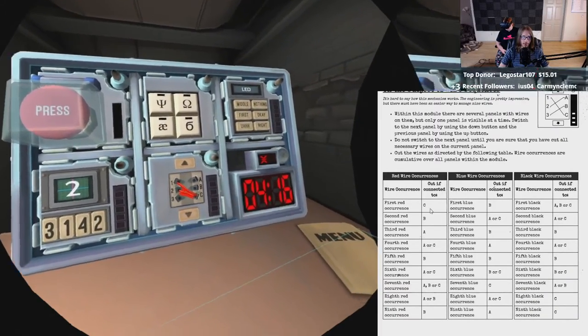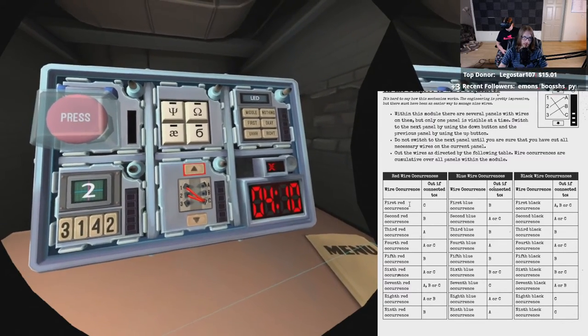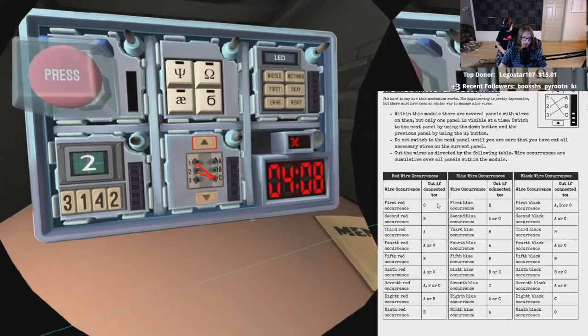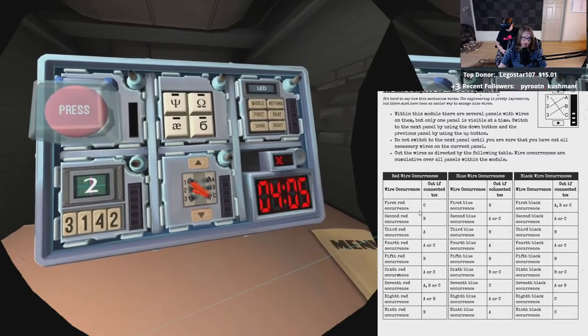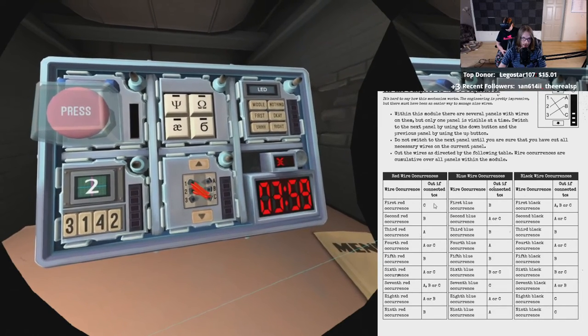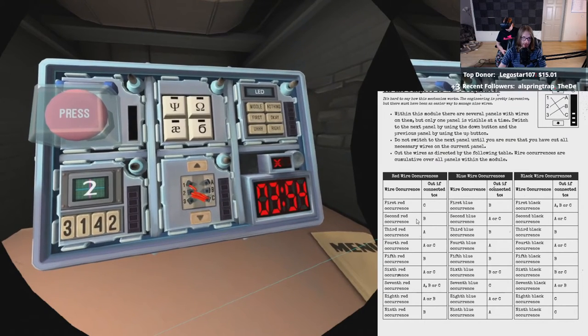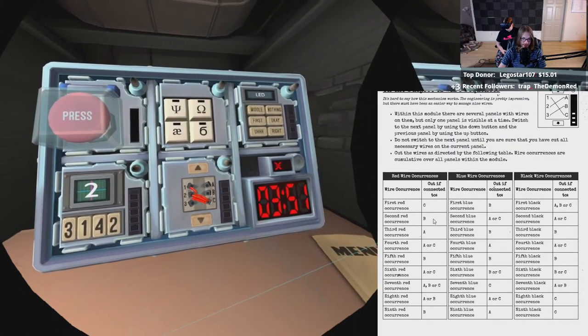Red wires. Wire occurrence. First red occurrence. Okay. What's the color of the wire? Red. The first one's red? Both. Cut if connected to C. Both? What colors are they? Red. Okay, first red occurrence, cut if connected to C. Okay, cut it. Second red occurrence, and it's connected to C, so don't cut it. Go to the next one.